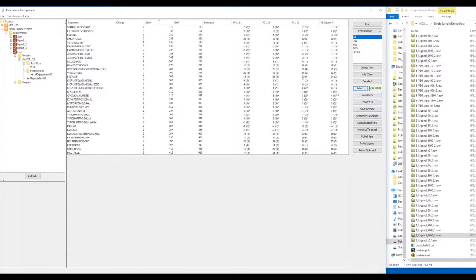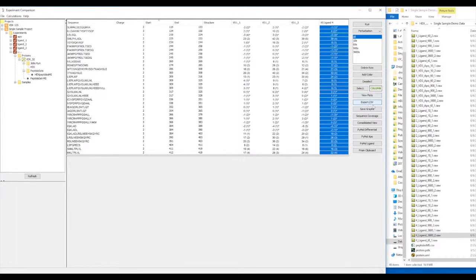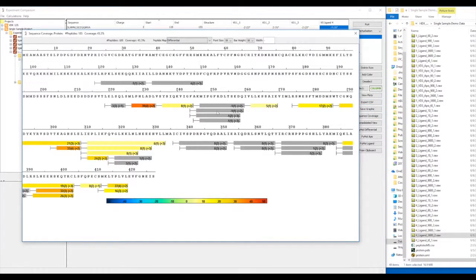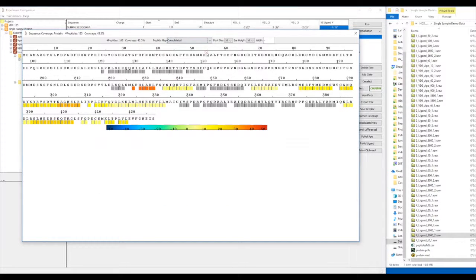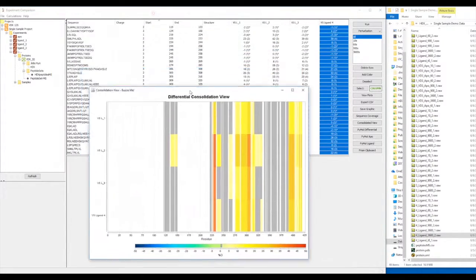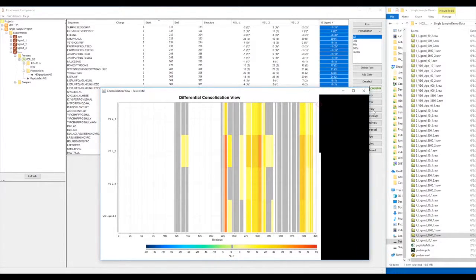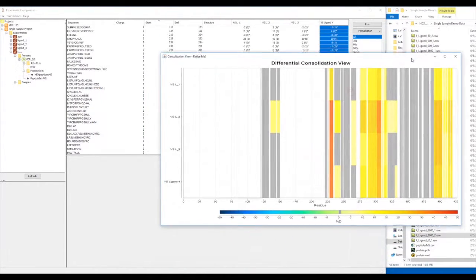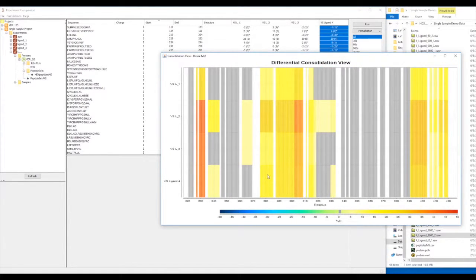You could select the column and view the sequence coverage here as well. Once again, this is differential sequence coverage between APO and ligand 4. In addition, it shows up in the residue consolidation view, which displays data at the single amide resolution using one of 2 published approaches.